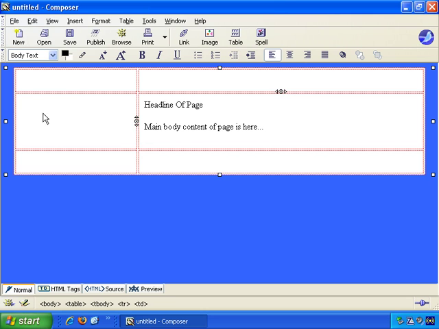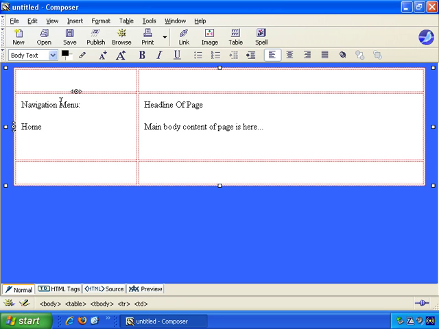Okay, now what we can do here is, in this cell here, and each area within the table borders is known as a cell. This is one table cell, and this is another table cell, and so on. So here we can put the navigation menu. Navigation menu. And obviously the text can be changed easily, but I'm using this for demonstration purposes. Obviously you don't need to call your navigation menu that, but for now, let's say navigation menu and have a home option.